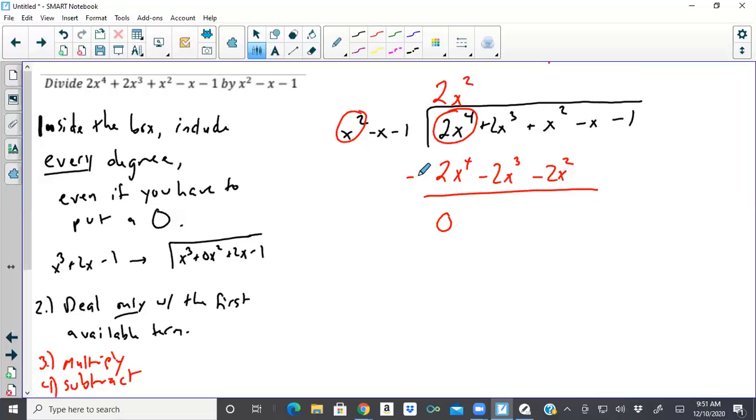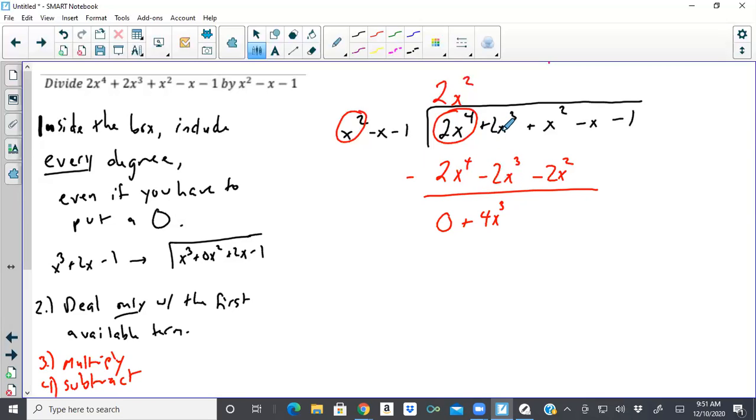2x to the third minus negative 2x to the third. So 2x to the third minus negative means plus, which will give me a positive 4x to the third. This is why my pen touches every single one of these signs, because I would have messed it up otherwise. If I just look at this lined up, it's going to cancel and it's going to be 0.